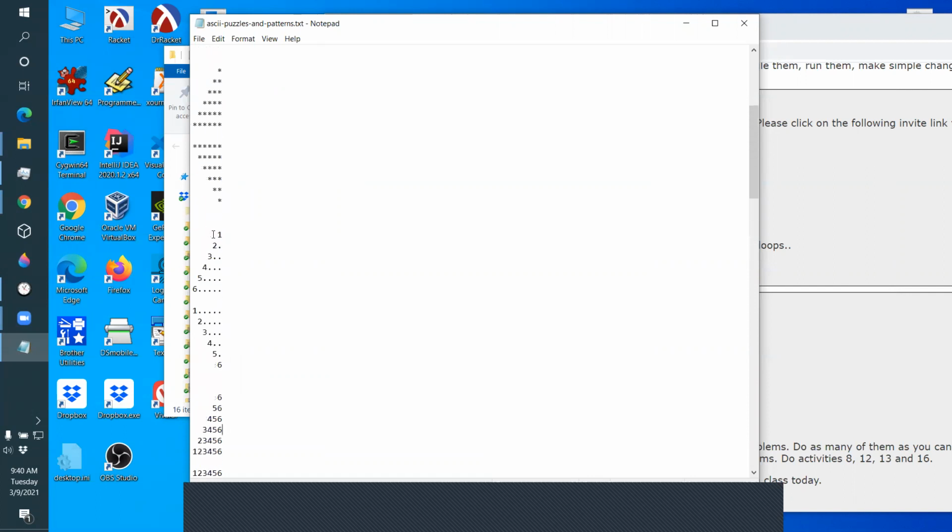Here you had to think, how do I get that shape? And then here you have to think of how you get that exact same shape, but also get these numbers to do something within the shape. And here you have to get the exact same shape, but the numbers do something different within the shape.